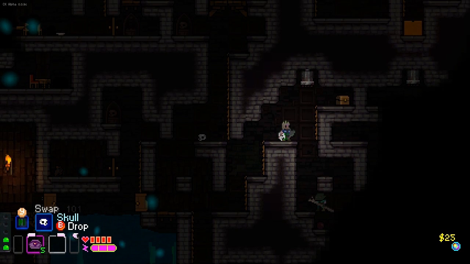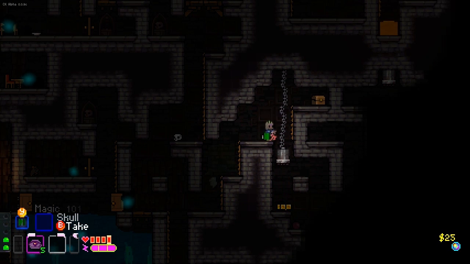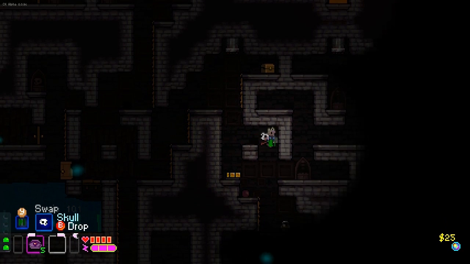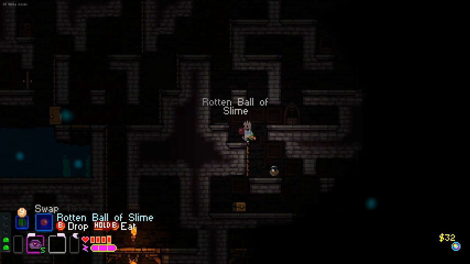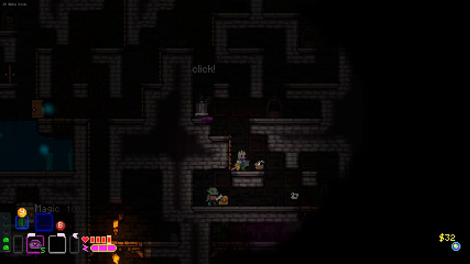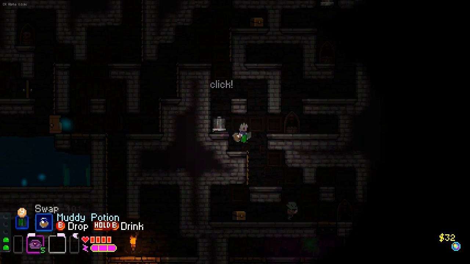Maybe we can get this guy to fall on a pressure plate for me. Worthless. Yes! Now let's hack up this. Oh, well, that's not going to happen. I don't get another opportunity, really, to do that. No problem. Let's pop over here, grab all that. I guess I could toss this rotting ball of slime. That way, it gets stuck, and then I can do one of these. Alright. Now the danger has been resolved to some degree. We get to listen to clicking for a while, I guess.